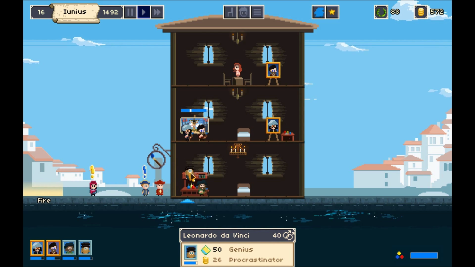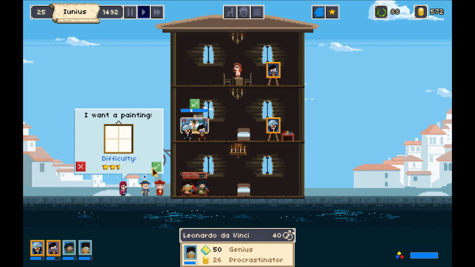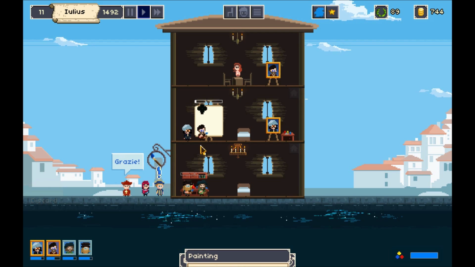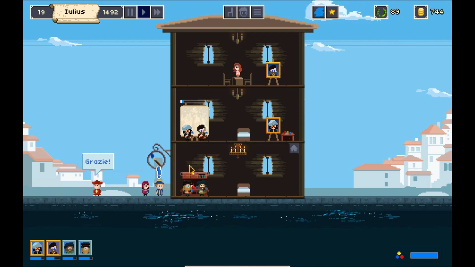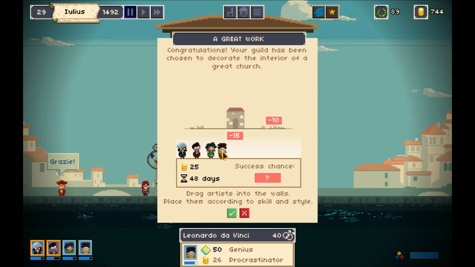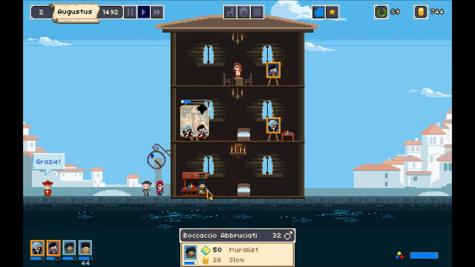I'm going to put him on that. Actually, you know what? We're going to wait for this painting. Okay, we got that done. Go to it, Masters. No, right there. Do it, Masters! And this guy has a job for us. So I'm going to send him to do that. That'll be a quick 25 florins. Fantastic.